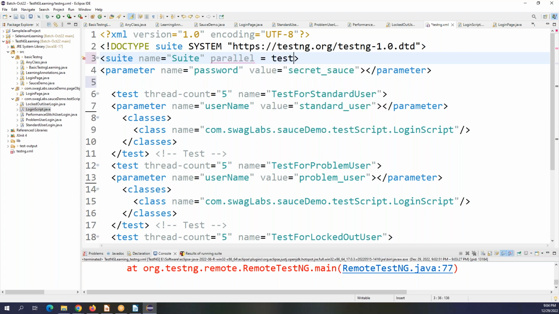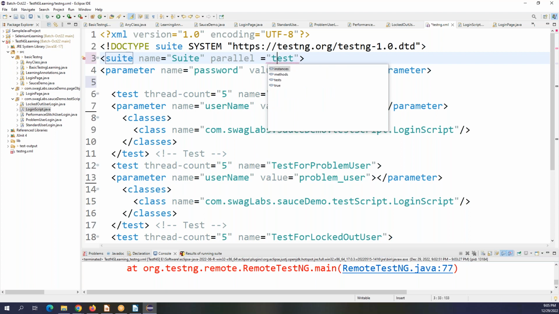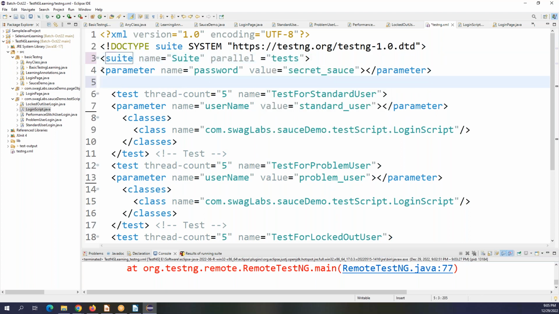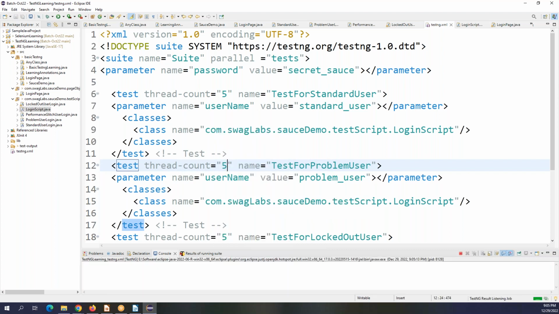equals to tests. So I want to run all my tests parallelly. I don't want to wait for one by one because it's time consuming. If you have 100 data to test, it will go one by one.